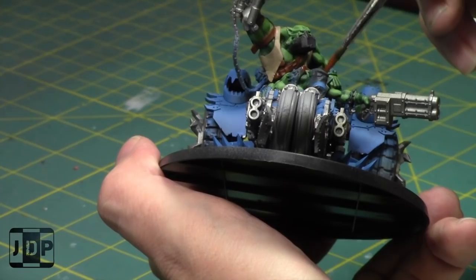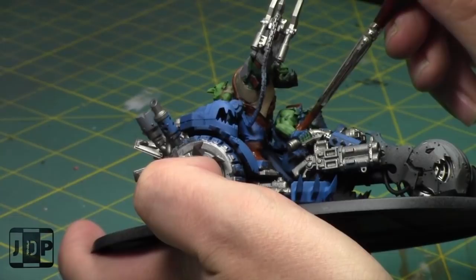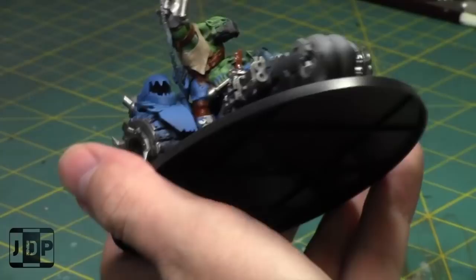Regardless of if you like him or not, this is going to be very useful. This will be a frequently taken HQ. If you're doing vehicles spam or biker spam, or, you know, not bikers, this will be your vehicle.